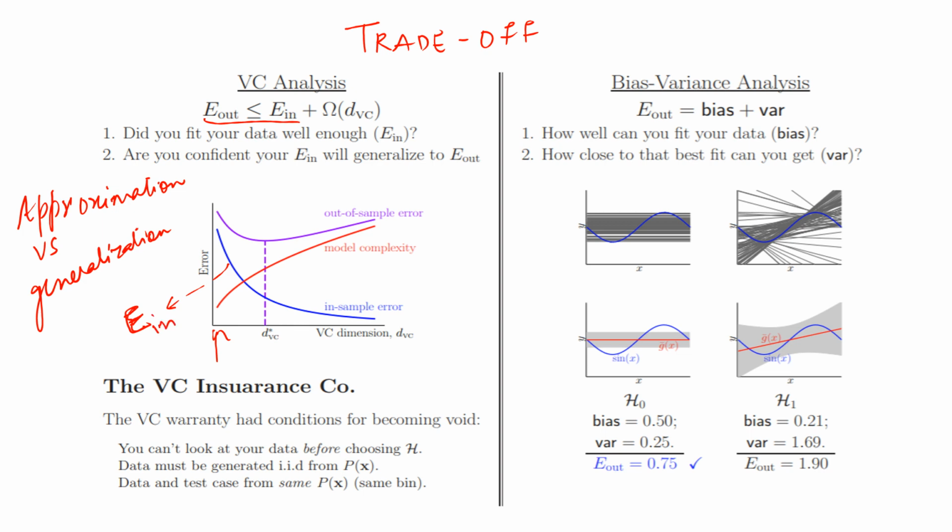Somewhere there. But if my hypothesis set is too complex, somewhere here, then of course I'll get a small in-sample error because chances are high that I'm going to find my F or something close to F, right? But then my model complexity went up here, right? And that contributed too much to my overall error, right? So this is the approximation generalization trade-off, which is presented in this picture right here. And we have to somehow come up with a hypothesis set that is able to balance these conflicting goals. And that's what this curve is doing.